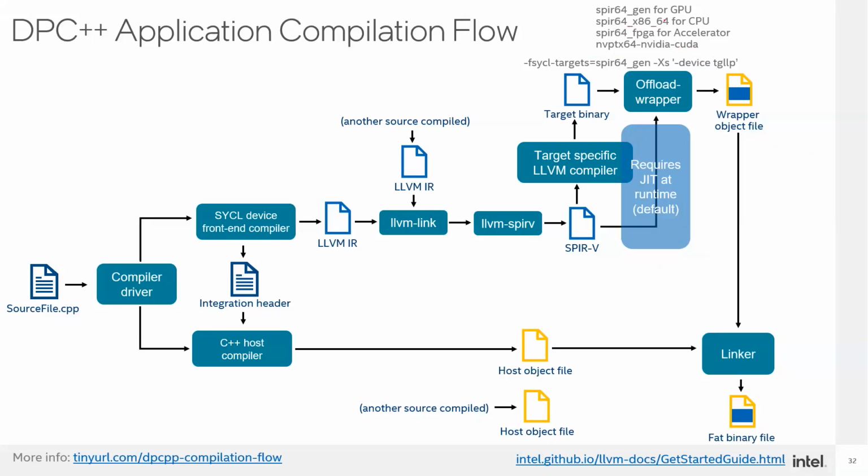So you have these options, you have control over what to do, and you can even mix. You can generate the specific target device code, but also keep a SPIR-V representation in case the device will be different, so it should also work. For more details, please refer to these quite interesting links.